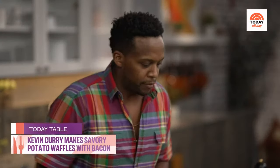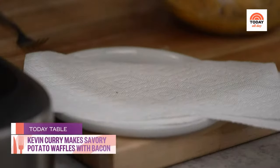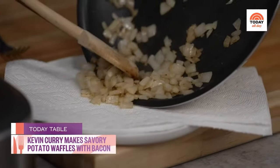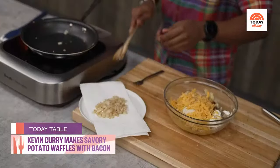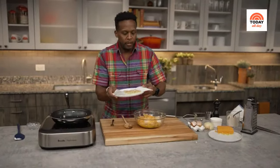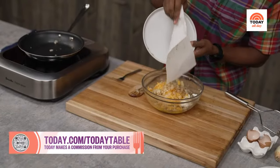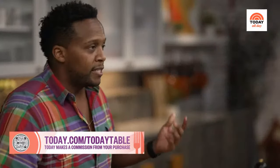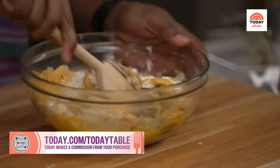Now, let me show you something. These onions are looking great. Let the onions rest on a paper towel just to drain out some of the excess oil. Great color. There you go. Spread it out. Adding in now the onion and garlic, our flavor to this recipe. Boom. Now let's mix it together the same way that you would a waffle batter.